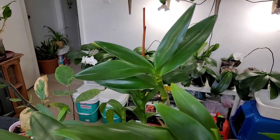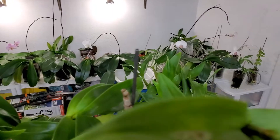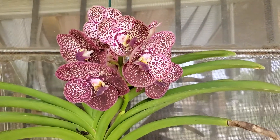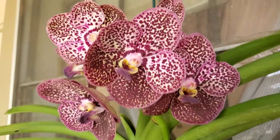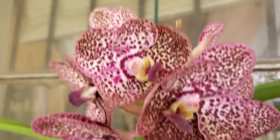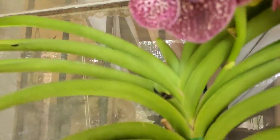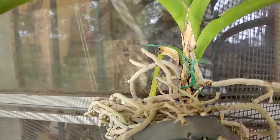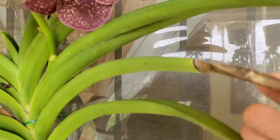Let me step outside because I have some plants that are also flowering out there. We're outside now and this is my Vanda orchid that is flowering again — this is the second time it's flowering. This is a seedling I purchased from Lowe's. Overall the plant is not super healthy because there are signs it's infected with fungus, so I need to clean it up and probably spray with fungicide.